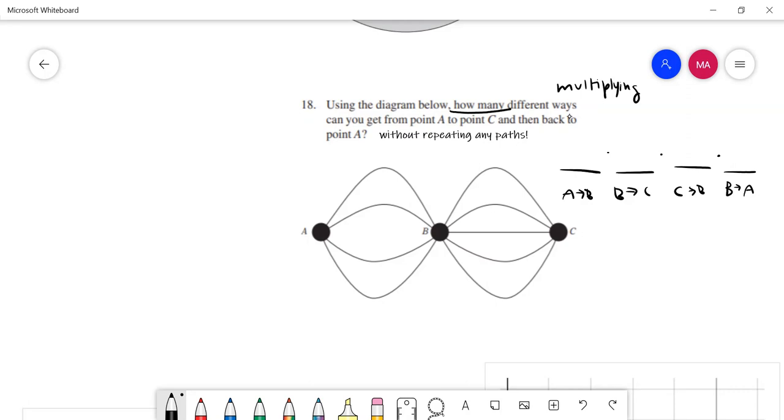So when we're doing A to B, how many options do we have to get from A to B? Exactly four. We could take this one, this one, this one, this one. How about B to C? Awesome. And then we have the question of going C to B, without repeating any paths. So let's say arbitrarily that we accidentally did this, exactly four. And then what about this final one, B to A? Three, exactly, because I'm just selecting one randomly. And then you multiply it across, so 20 times 12, I'm trying to do mental math. There's 240 different ways to get from A to C and back to point A.